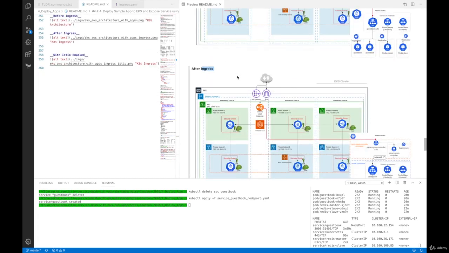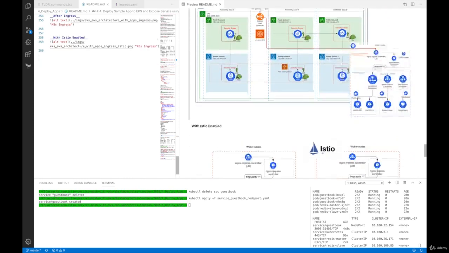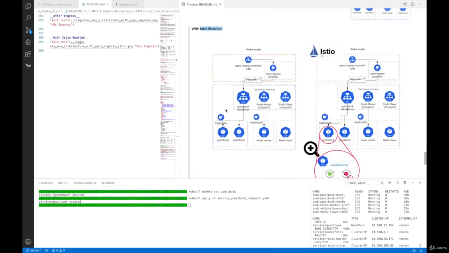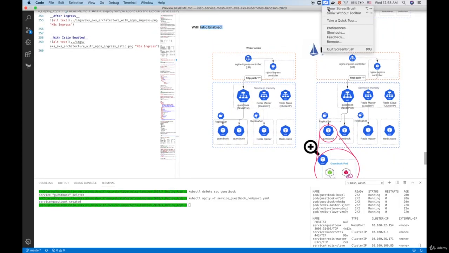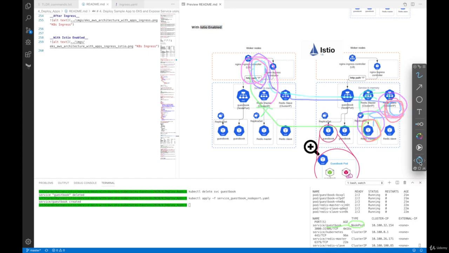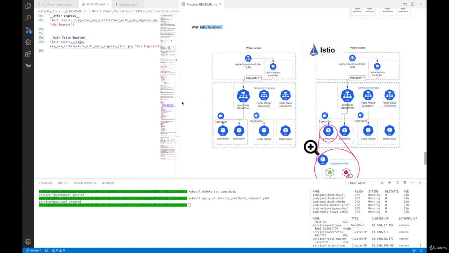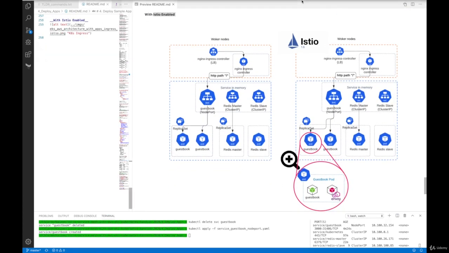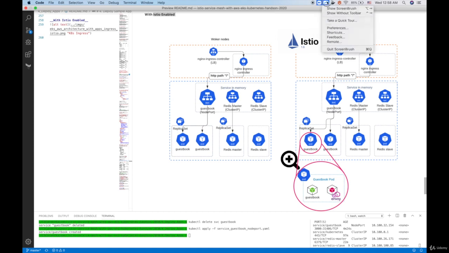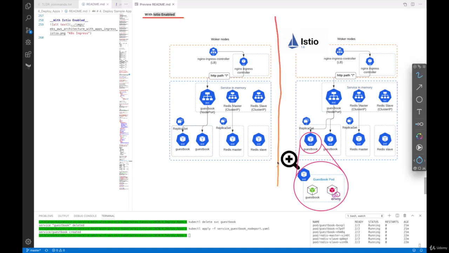This is after ingress. But what we are interested in, because this course is about ECTL, is this, so this is really what we are getting into. With ECTL, the ingress controller is going to be replaced by the ECTL gateway. So let me expand this one to enlarge this diagram a bit more. You see with the ECTL enabled version, this is what's most interesting here. There are two diagrams, left and right. The left one is the traditional approach, Nginx ingress controller as an example for demonstration and illustration purposes, and a service and pod. This is the current setup right now.